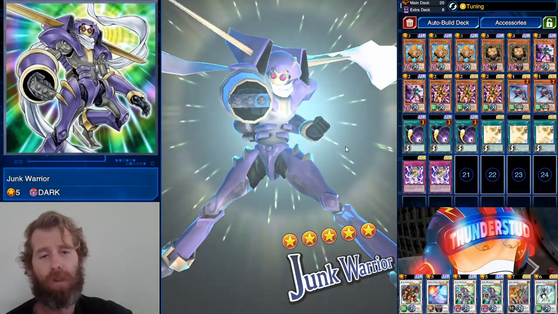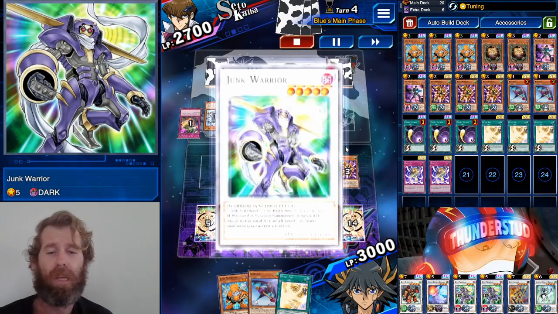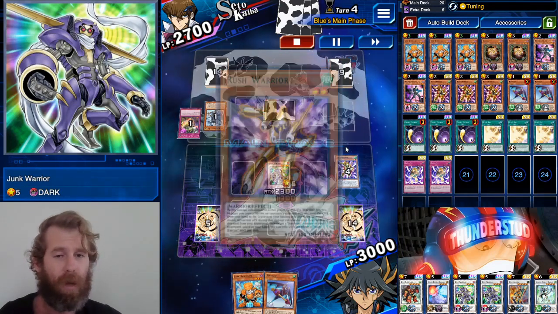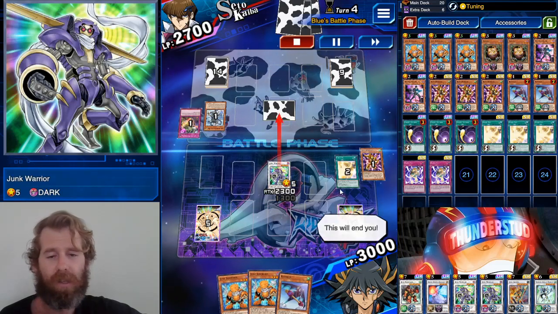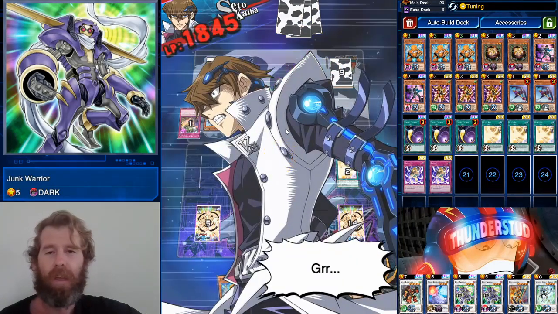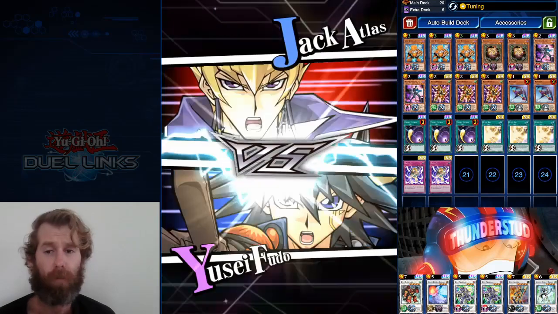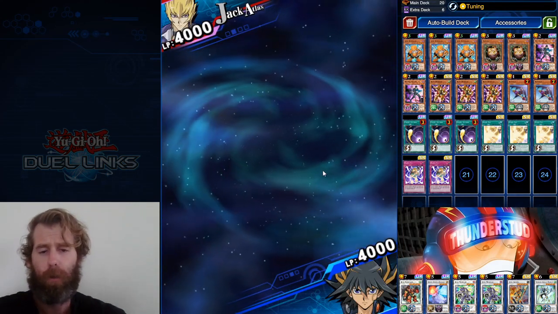He only has 2,700 life points left because we chipped at him with 1,300 with that initial Junk Synchron. It's like an anime duel. We just normal summon a monster, wait a turn, normal summon a monster. There's our boss. We even thin our deck, or not our deck, just add another Junk Synchron to our hand with Rush Warrior. Scrap Fist activates. Double damage, 3,600, nice and easy lethal. Great stuff, guys. Alright, Yusei vs. Jack, just like in the anime. Going second.